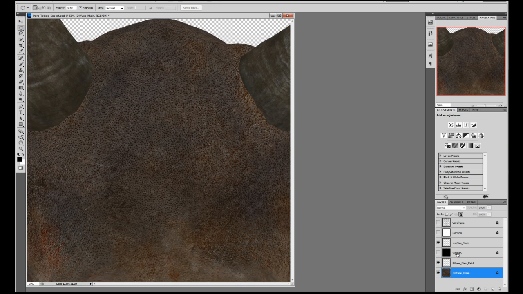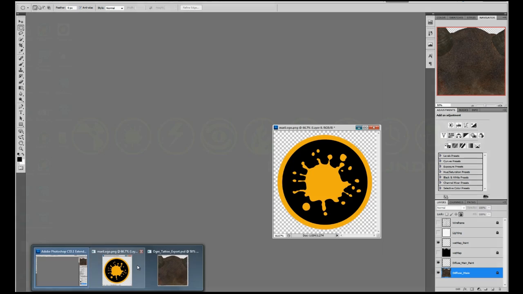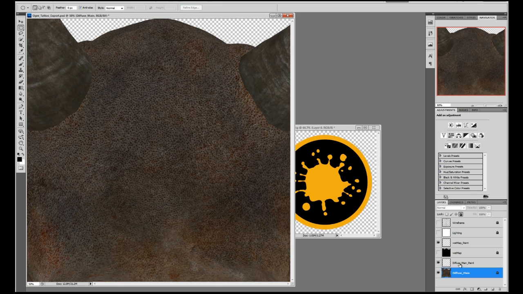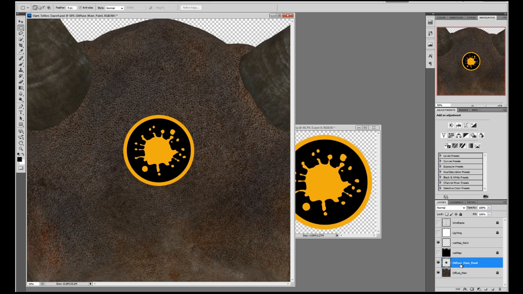So keeping that in mind, I'm going to go ahead and bring in a little bit of information I've already created. So the Mari logo, because of course all ogres love Mari. So I'm going to copy that, I'm going to come back into my export, and making sure that I'm on the Diffuse Main Paint layer, I'm just going to paste that into place. Now I also want to apply this into my black and white wet map layer. So I'm going to select that and hit paste.